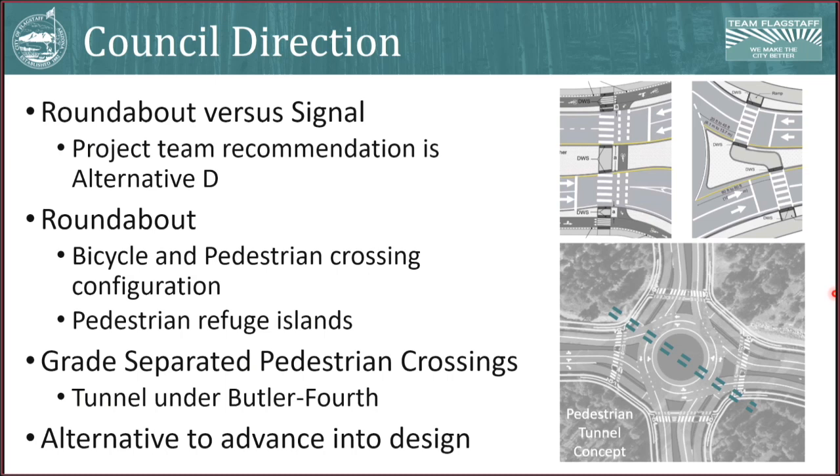Well, I had a question about when you were talking about Sanagua Heights and how fast people go there. So I guess it's a question for both, and that is, are there future plans for doing some of these treatments up east on Butler to slow traffic down? Yes. Why not now? Sure.